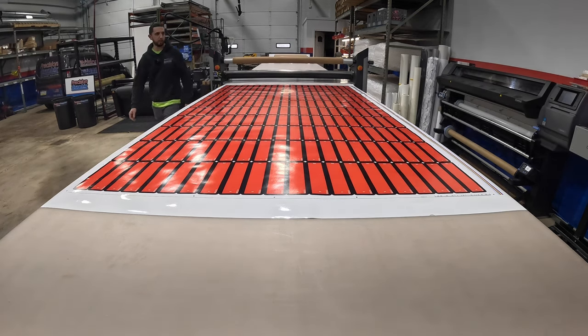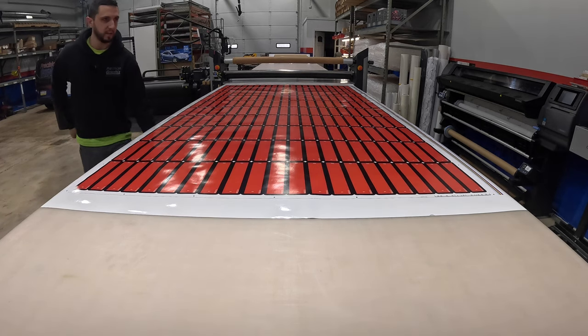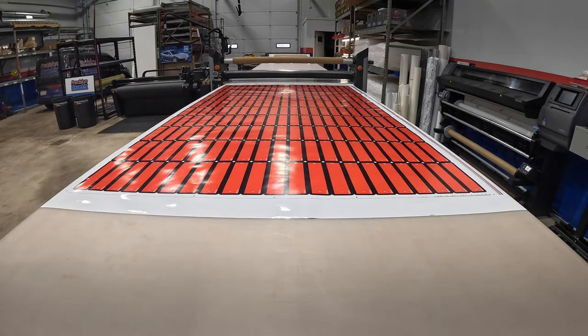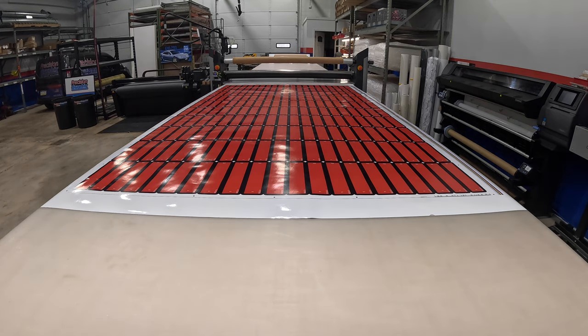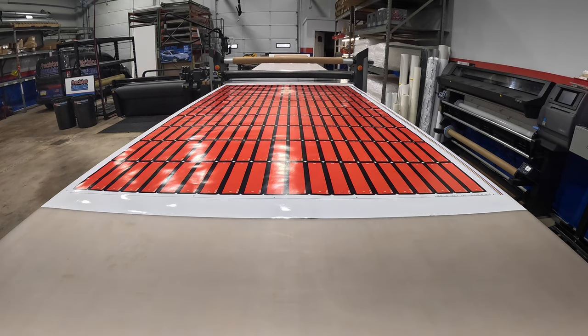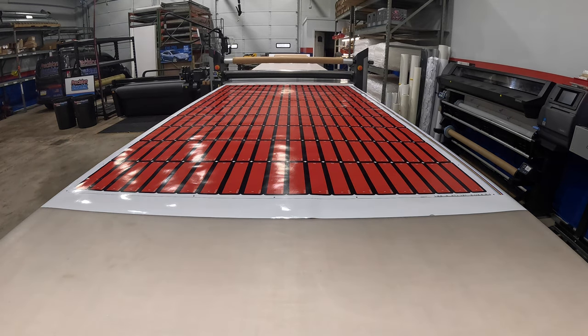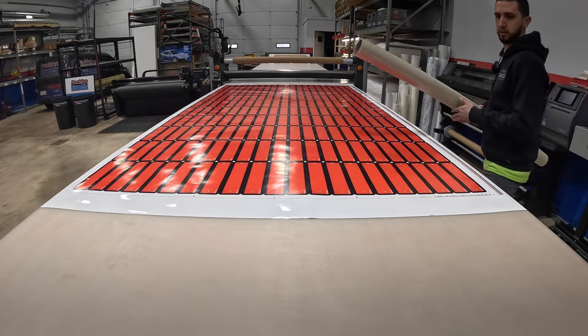So I am going to get the over laminate, which in this case is 3M's 8518. I failed to mention the print film is 3M IJ180 CV3.